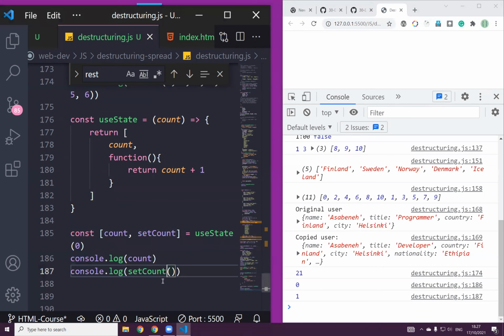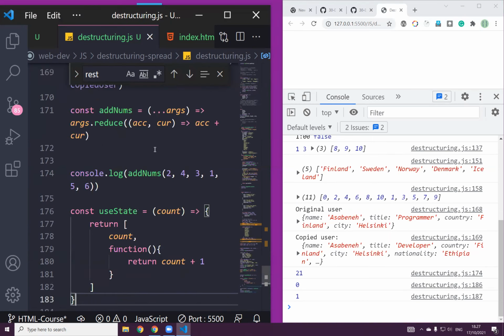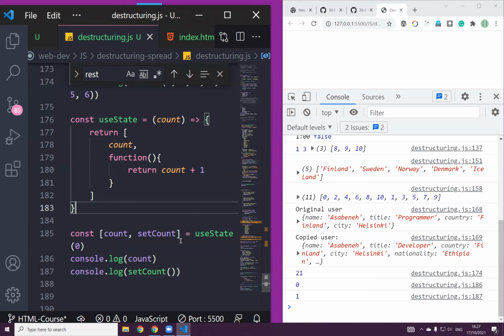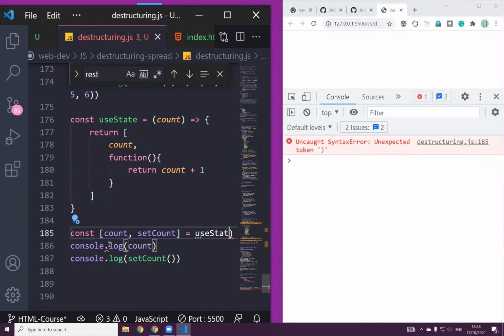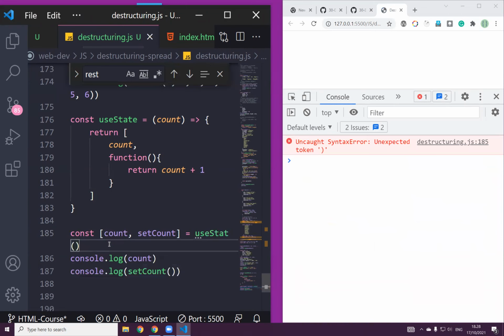As you can see, the count is actually 0. The set count function is giving me 1. So don't be freaked out when you see something like useState and you pass something here. The set count function in React is robust.